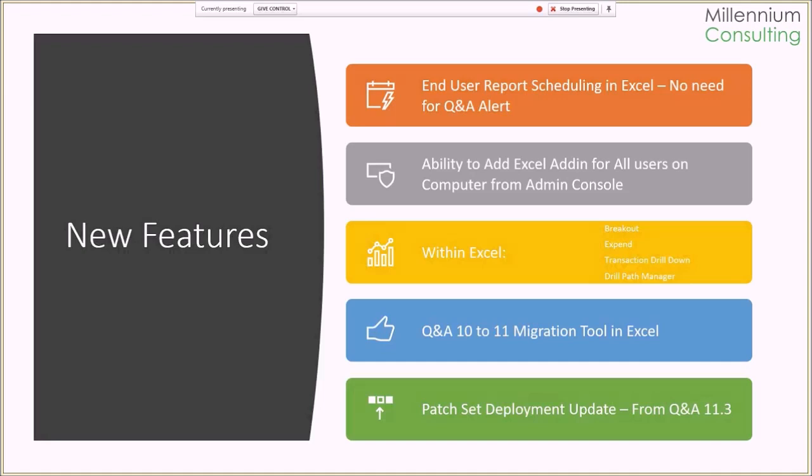This removes the current issue with Q&A 10, where if you want to go from, let's say, 10.1.8 to 10.1.10, you have to uninstall the original version and then reinstall the new version each time you need to do an update. So the update is quite a major upgrade each time. Whereas this time it's just a deployment of a patch. Once you've got the core software installed, you just apply a specific patch to that software and it allows you to do the update.